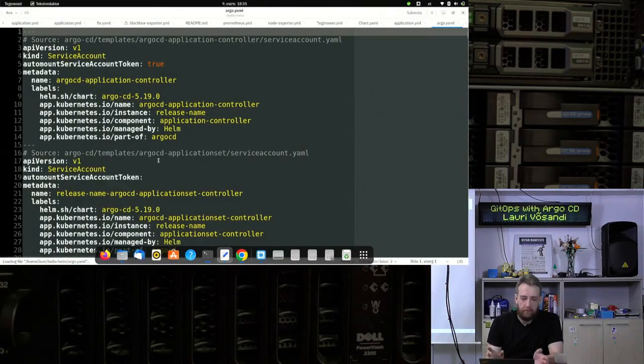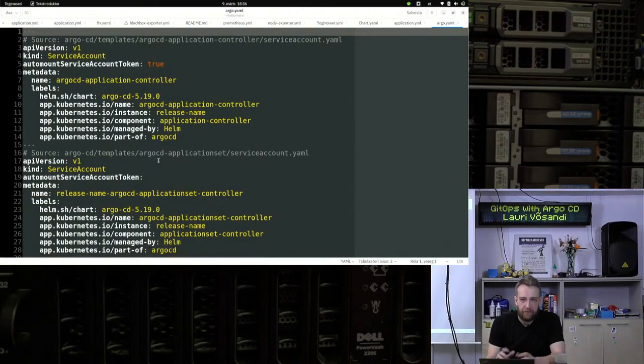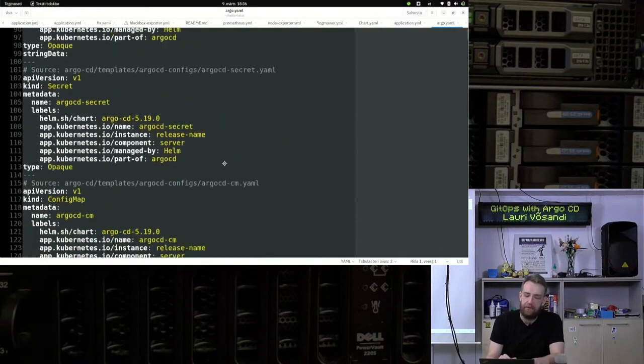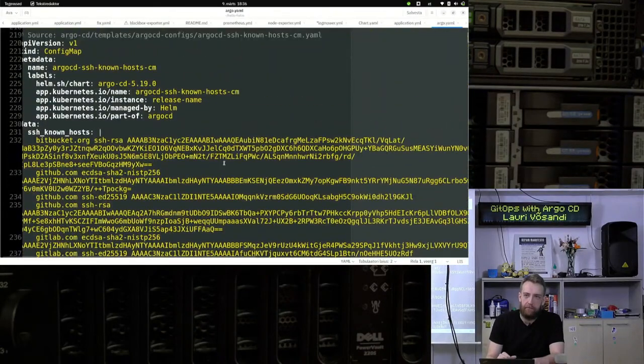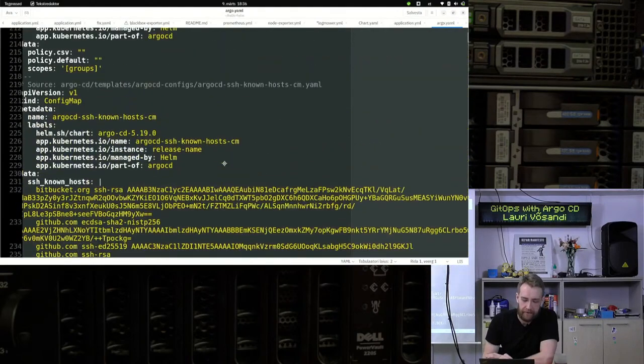I think that would be a good idea to check what it is actually going to install into your cluster. Is it going to add service accounts? Maybe it's doing something unexpected. I've become so paranoid about these Helm charts that I usually do this, and I actually go through what it would add into my cluster, because sometimes they do lots of weird stuff, and sometimes the people who have written the Helm charts assume lots of things about your setup which might not make sense.